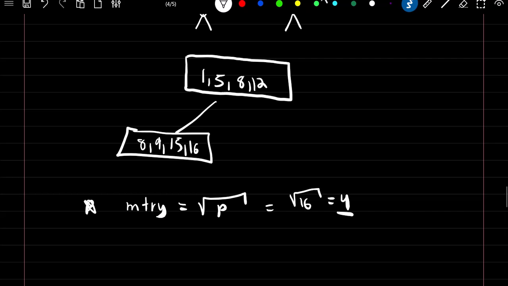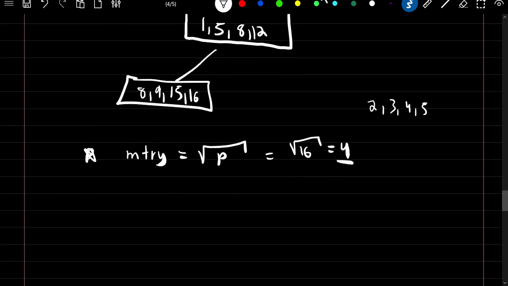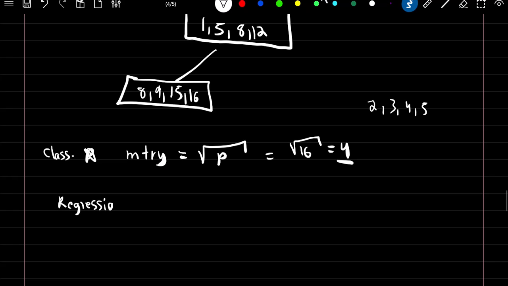But it's a tuning parameter just like in any other model. You would use cross-validation and try different values such as 2, 3, 4, 5. And then for regression, the number of predictors chosen is going to generally be around 1 over 3 times the number of predictors. So we had 16, so it would be 16 over 3, so about 5.